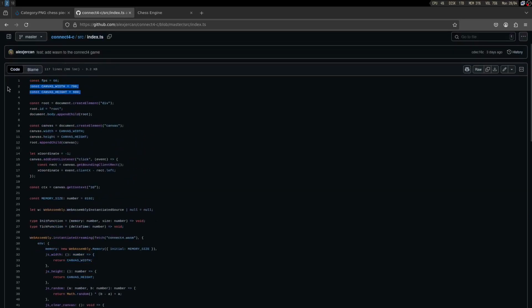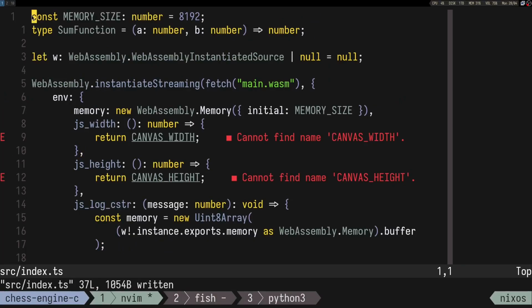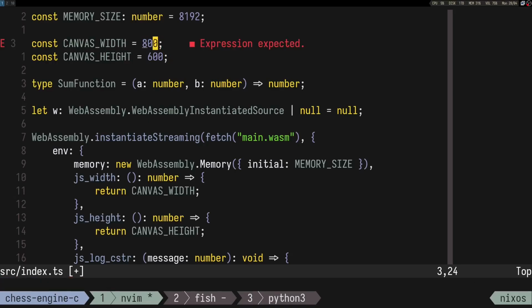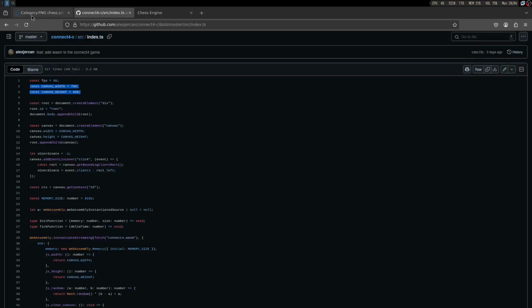So let me just add here. So the width and the height, I would do them 800 by 800 because each square is gonna be like 100 by 100 and we have an 8 by 8 map. I guess that makes sense.